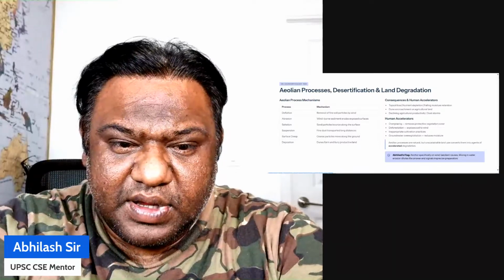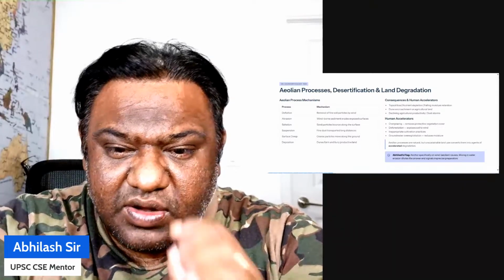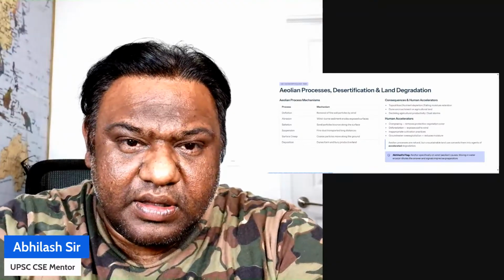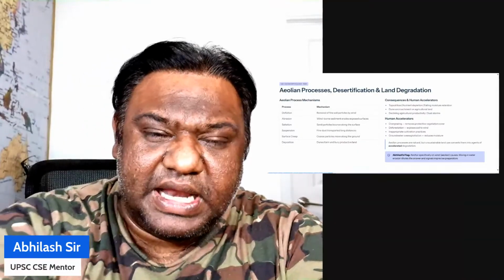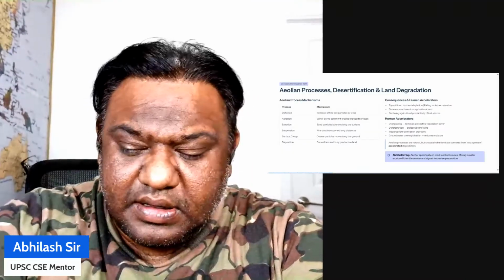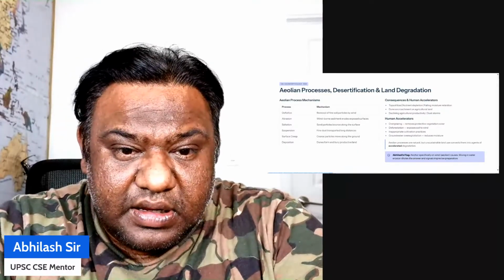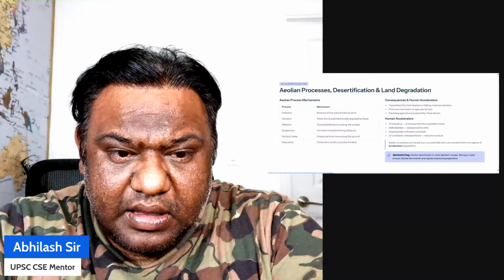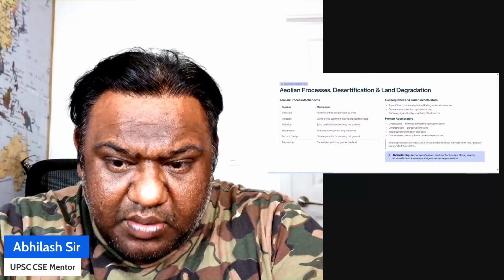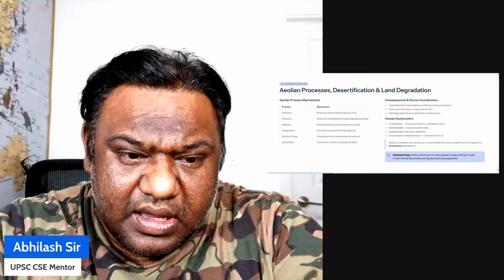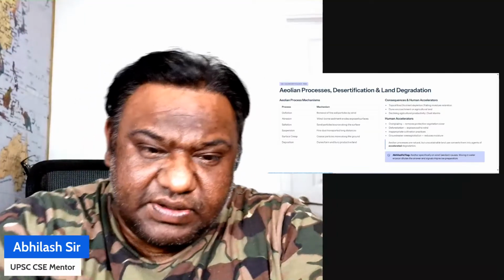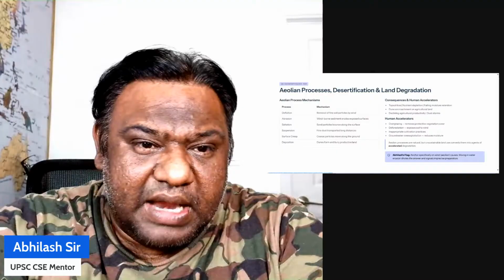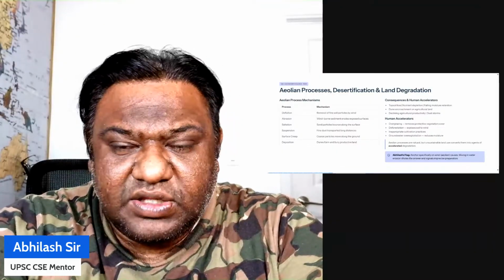If you have ever read Goh Cheng Leong, I think it is an ICSE book, for class 10th, Certificate Physical and Human Geography. I don't know the board, but this book had a very good concept. It is a very old book, but it had the real concept of introduction to geomorphology, climatology, and human geography, physical geography and human geography.